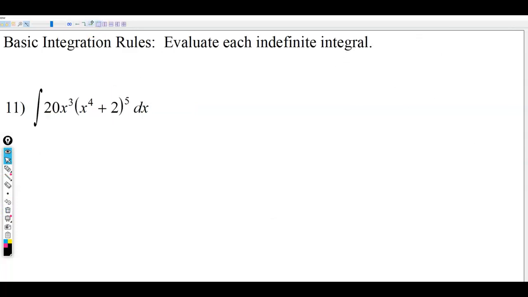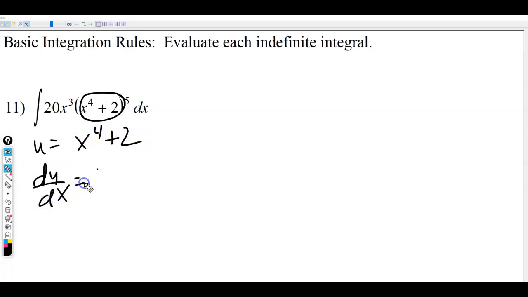All right, so this problem that I included here for number 11 is just to remind you of the good old U substitution. So U substitution means you look for the inside function, usually, and it's the function whose derivative will help cancel out an extra term. So what we do now is we get the dx by itself by dividing both sides by 4x to the 3rd and multiplying both sides by dx.